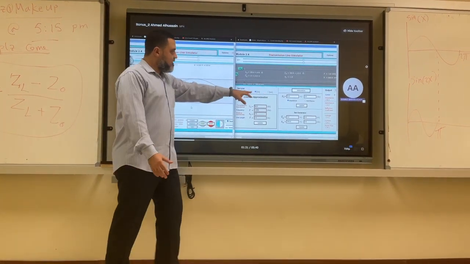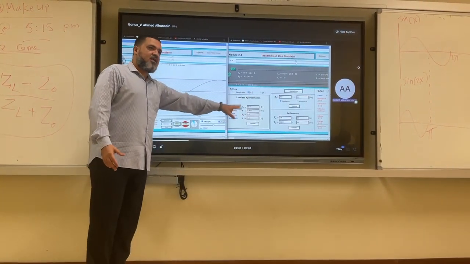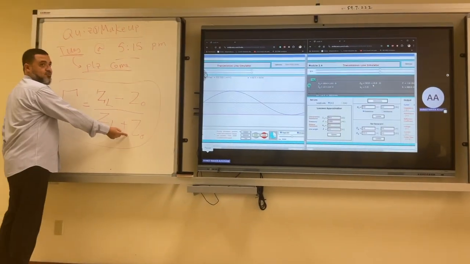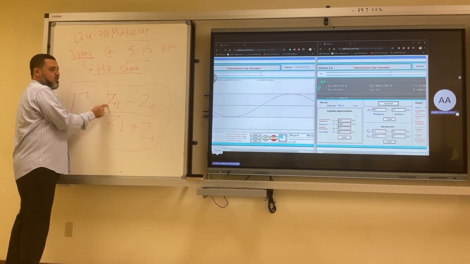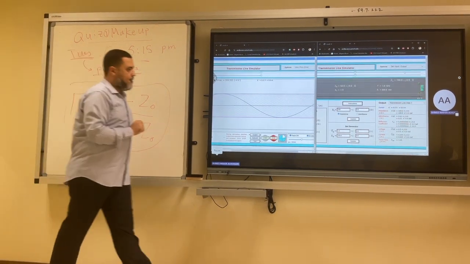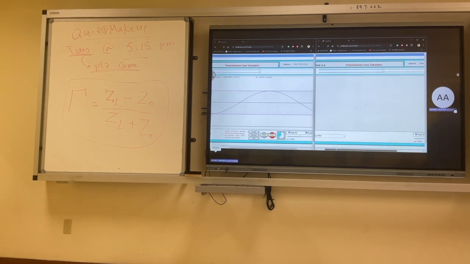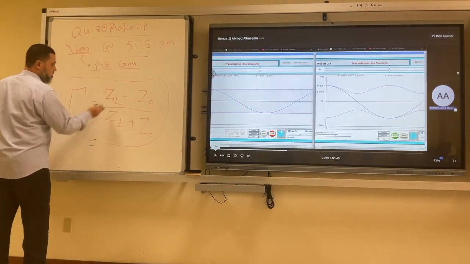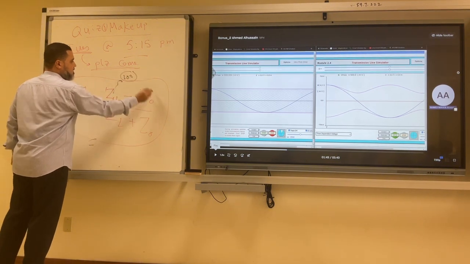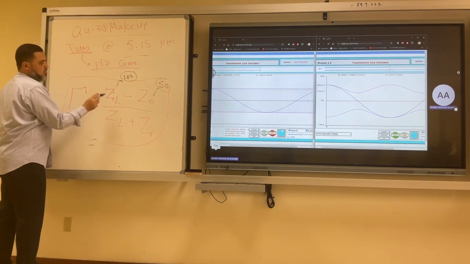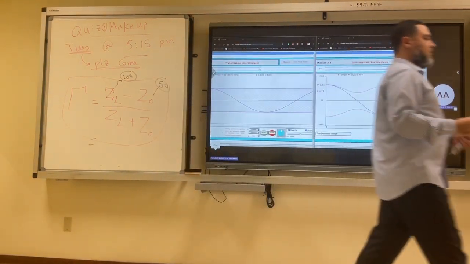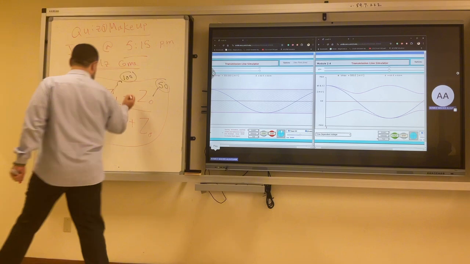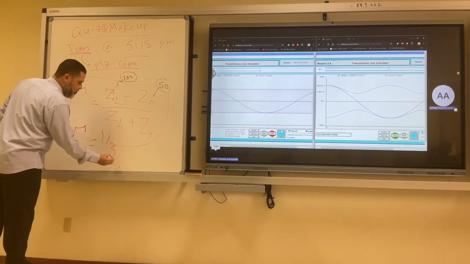Let's look at the other case, when the load is 100 ohm and the impedance is around 50 ohm. So gamma is 100 minus 50 over 100 plus 50. What is gamma if this is 100 and this is 50? It is 1 over 3. This means one third of the wave will be reflected back, so gamma at the load is 1 over 3.